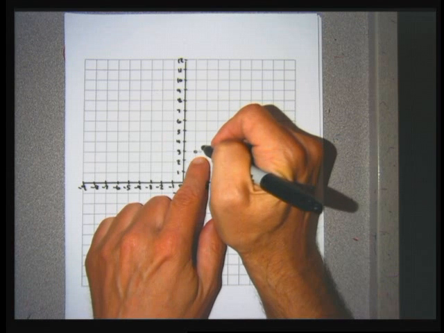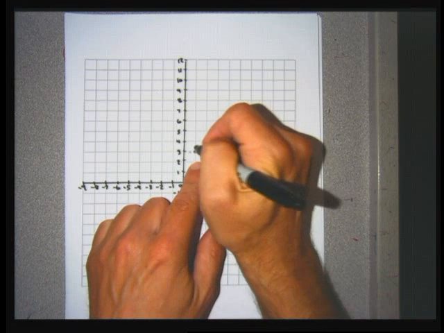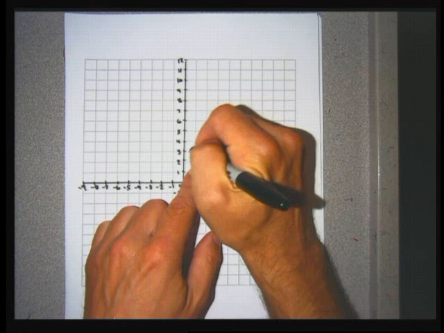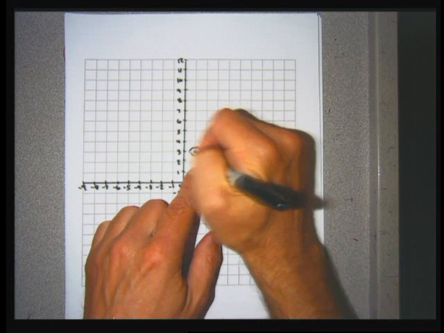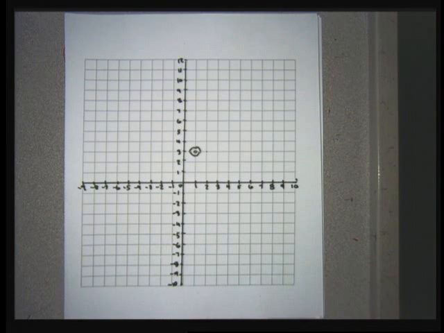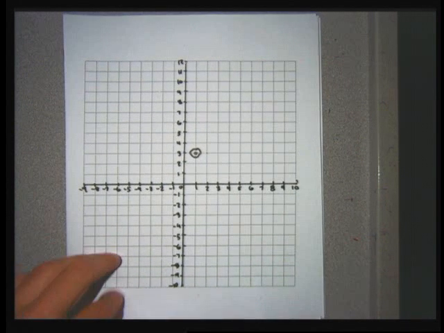So it's just a little to the right, just a little to the left, just a little above, and just a little below. And I'm going to draw, the best I can, that circle. So that would be a circle with a radius of 1/3. So it's a really small circle because 1/3 is a small radius. And that's all I can do for problem 6.